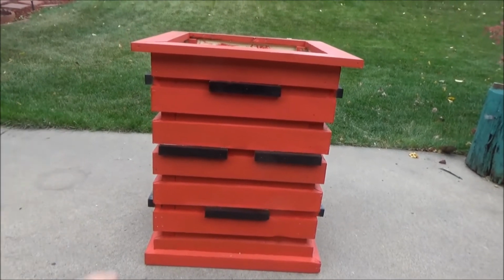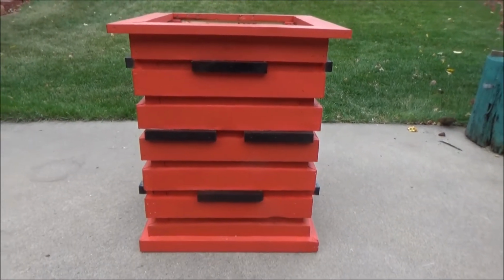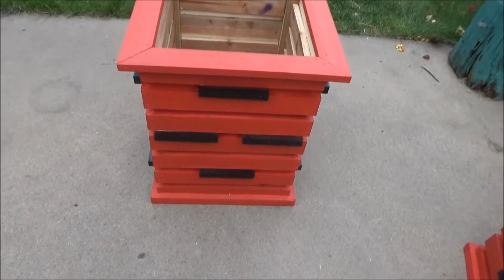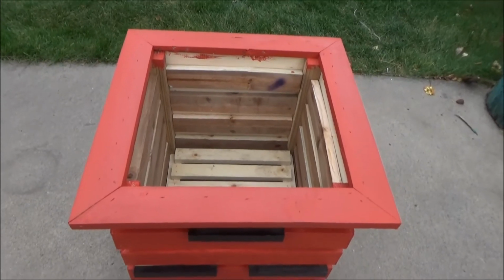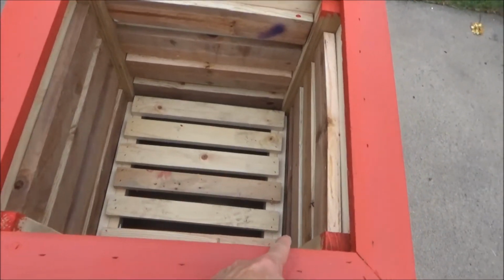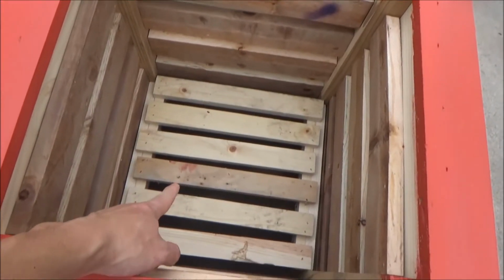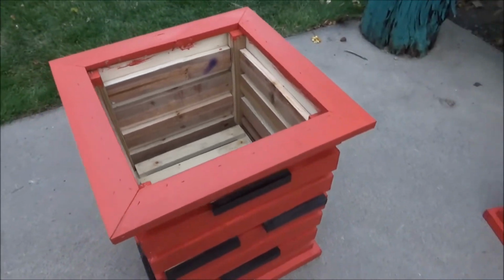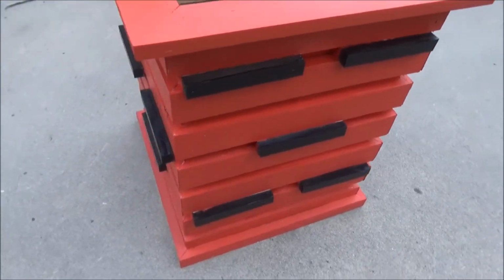So the height of this planter is 24 inches, and the width is 18 and a quarter inches. And then the depth is still the same, 18 and a quarter inches. But the inner side here, so the width from here to here, is around 14 inches. The same for the depth. From the base there to the top of this cover is 16 inches. So this is around this planter.